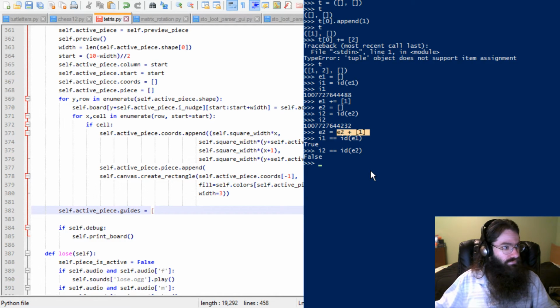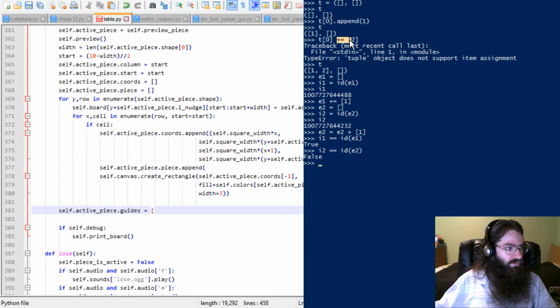So, what does that have to do with this, you ask? Well, this is T0 equals T0 plus whatever. Similar to what we did here, but not the same. E2 plus this new list, and then we assign that to E2, to this label.